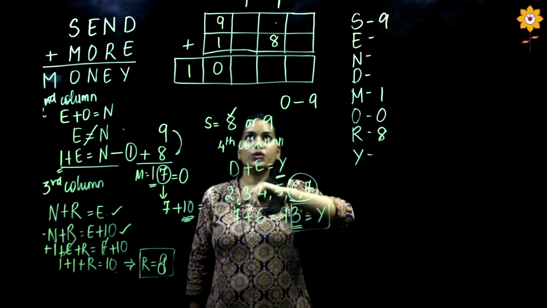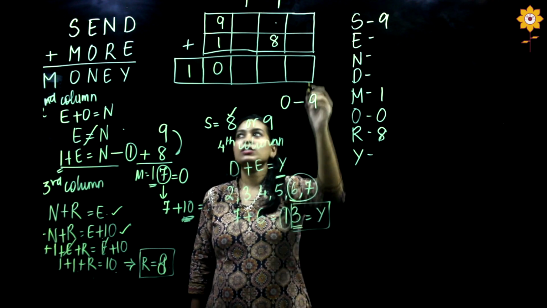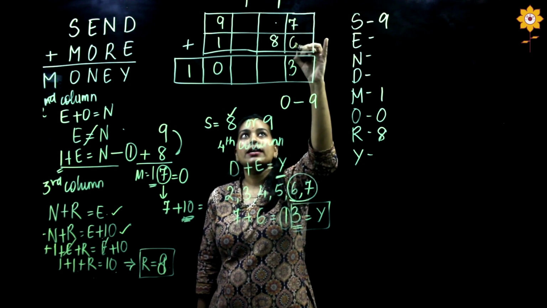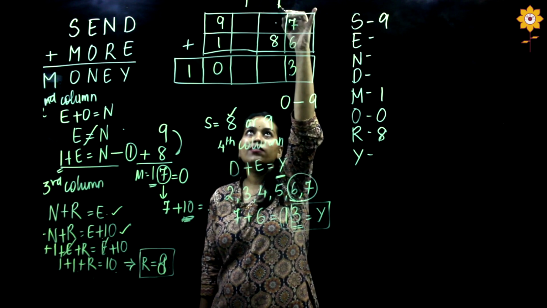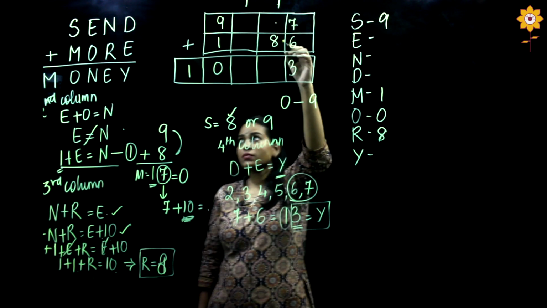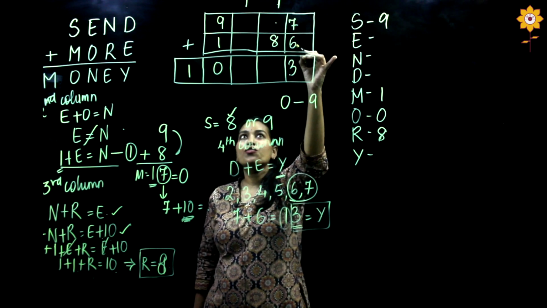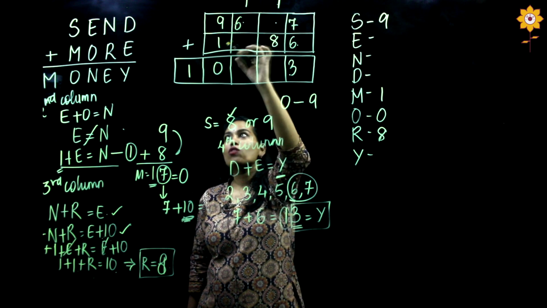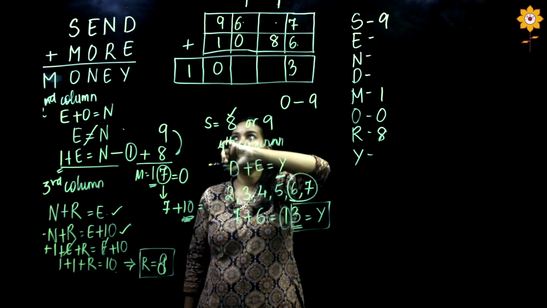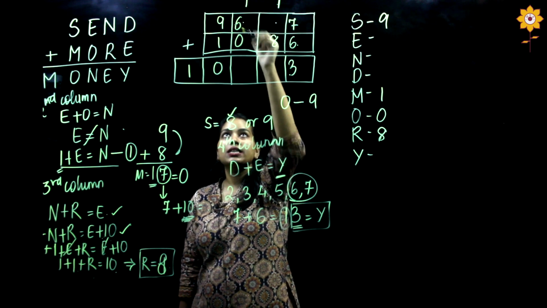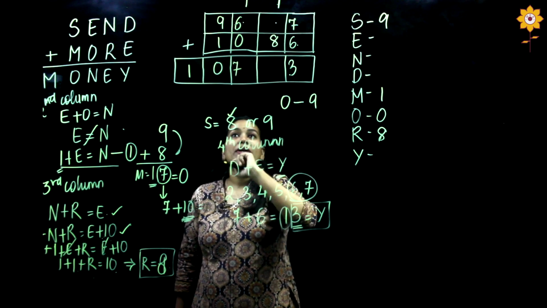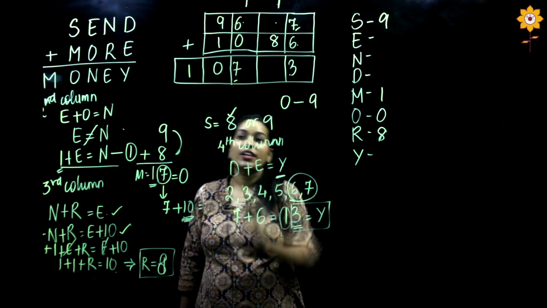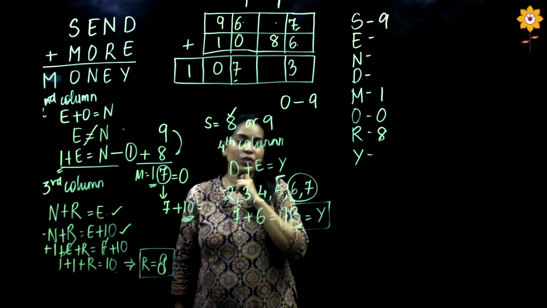Let's try to substitute these values and see what is happening. So now if you substitute value of y as 3 over here, when you are adding 7 and 6, this is giving you 13, carry we have already written. And then what do we write here now? We have the value of e which can be written here as well. So we will write 6 over here. We have the value of o as 0, so we will substitute it over here. So this will give us 1 plus 6, that is equal to what? 7. But now this is creating a conflict. It is giving us value of n as 7, but value of d that we have chosen is also 7. So now there is a problem.